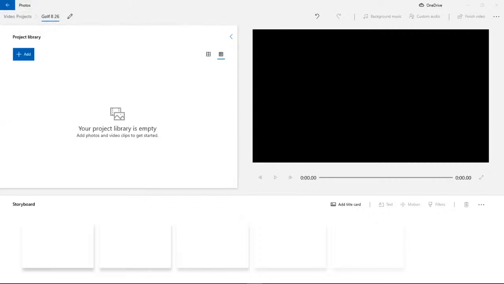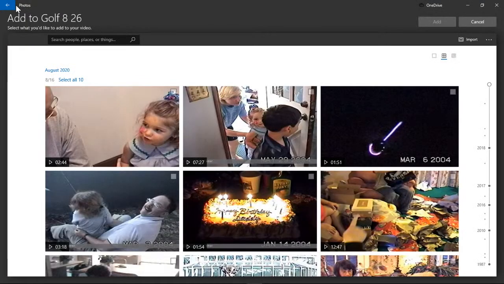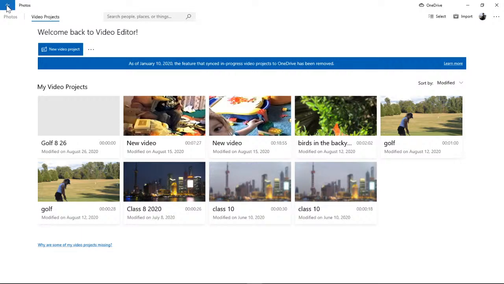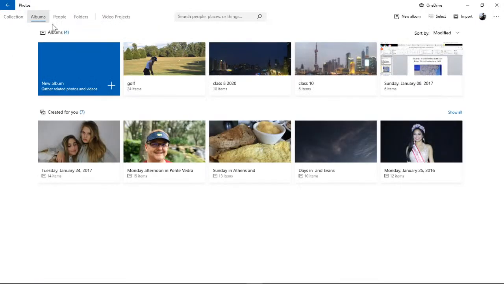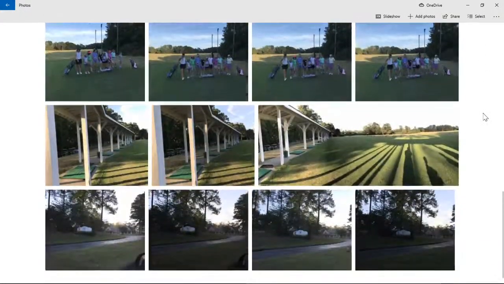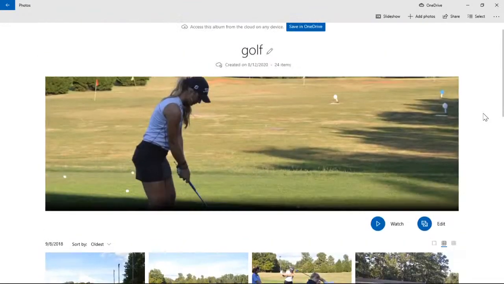Oh, that's right. We actually added something that's fun there too. Oh, no. I'm sorry. Yes, I have done this class before. If I go to my collection and then I actually get it to add from the video projector, that's what we want to do. Okay, so if I go to my photos and I click albums, then I actually have an album I created that has our golf pictures in it. Okay, this will make it very easy to add that.